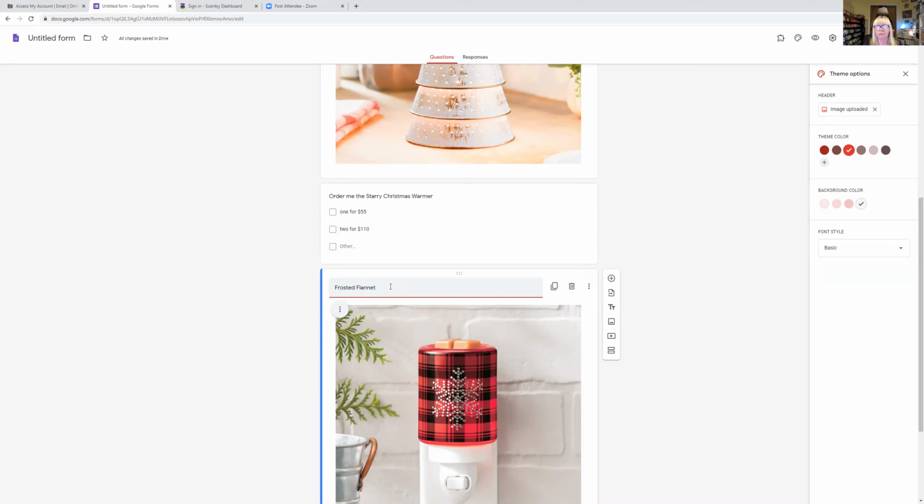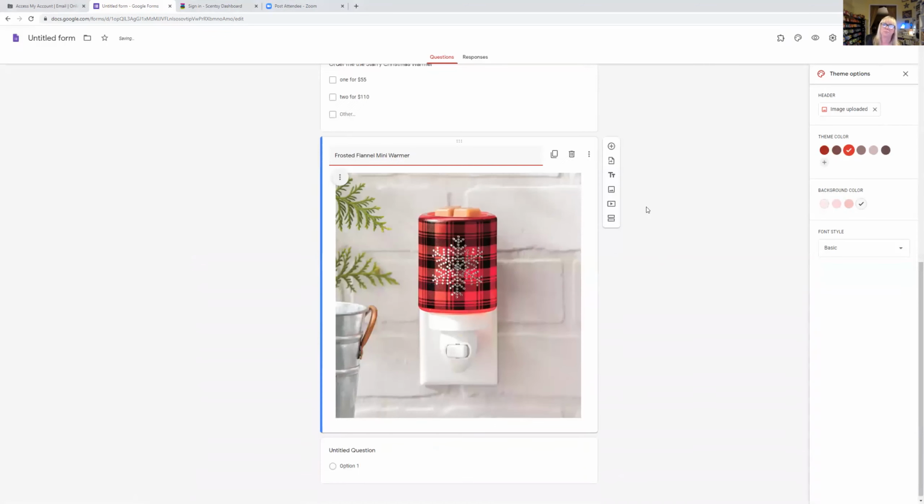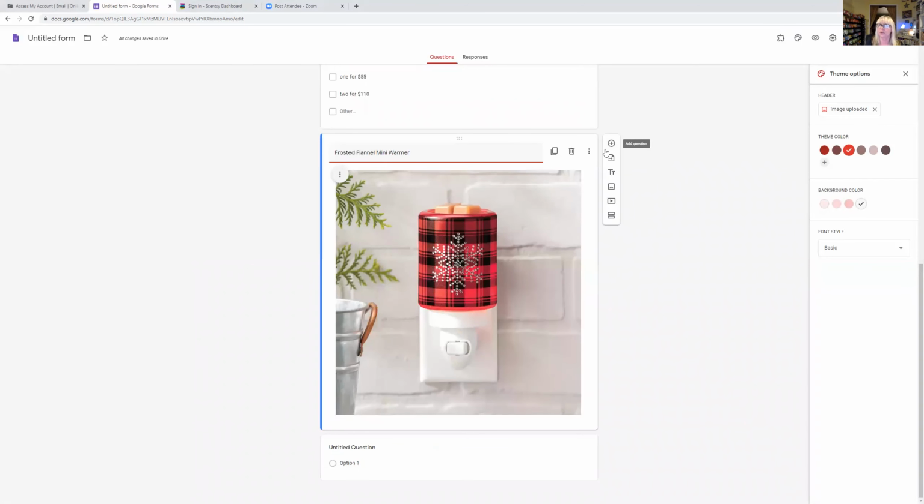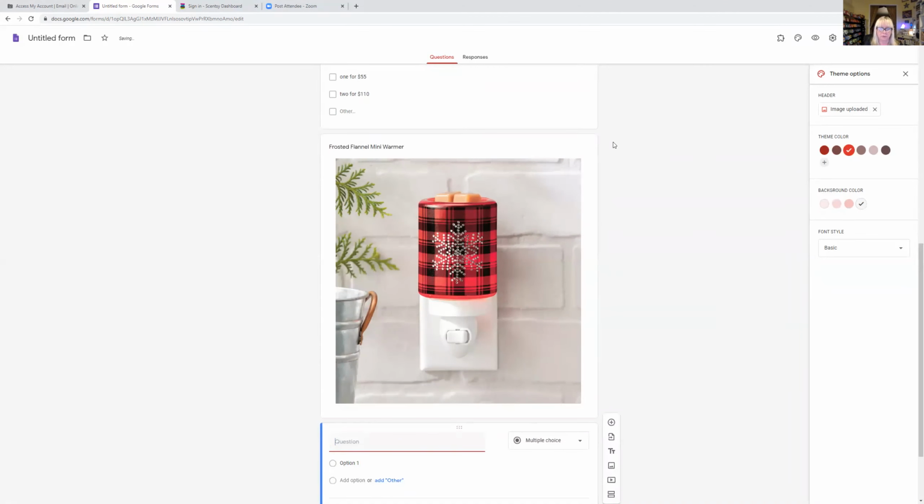Frosted flannel mini warmer. We want to know it's a mini warmer. Okay, and then this is the one where I added that graphic, so I'm going to show you how to do that. So I'm going to add a question down here, and it's going to say, order me frosted warmer option 1 for 20.